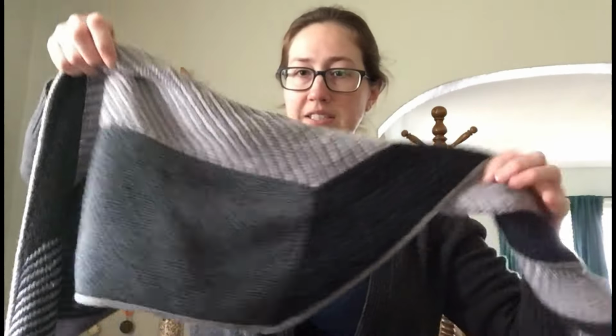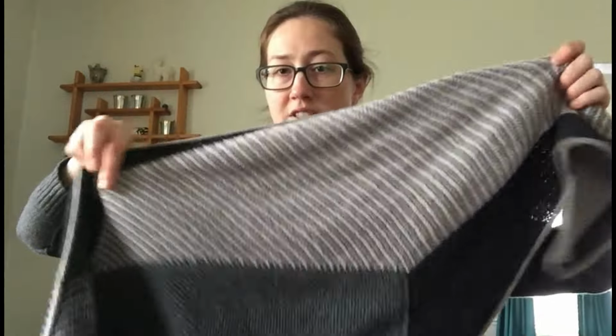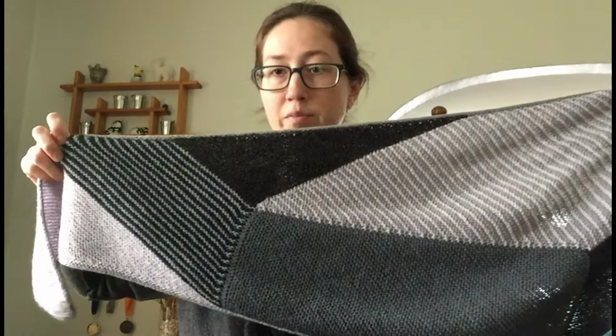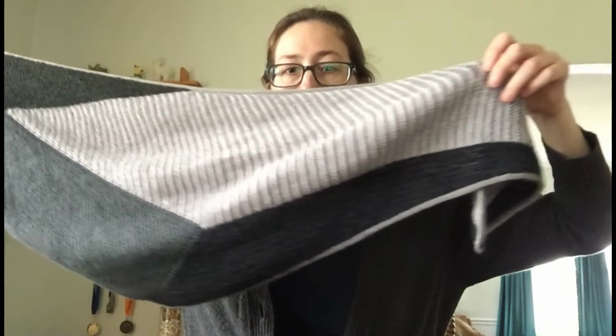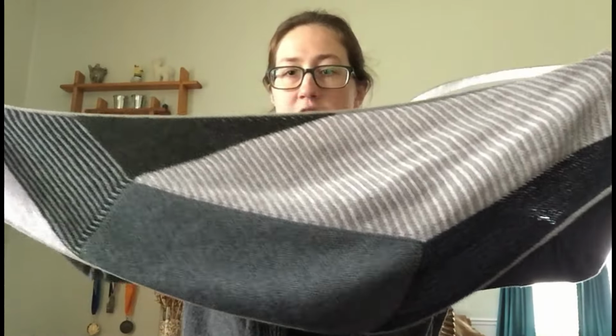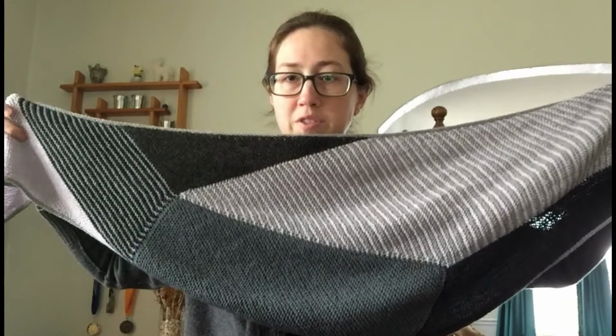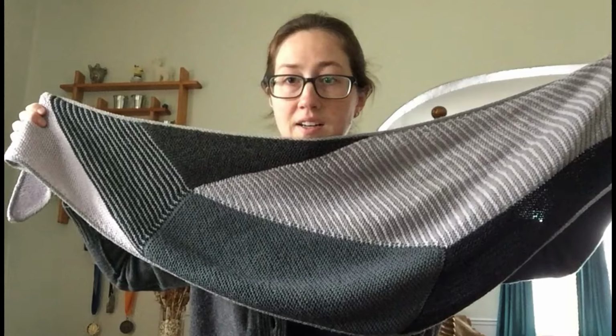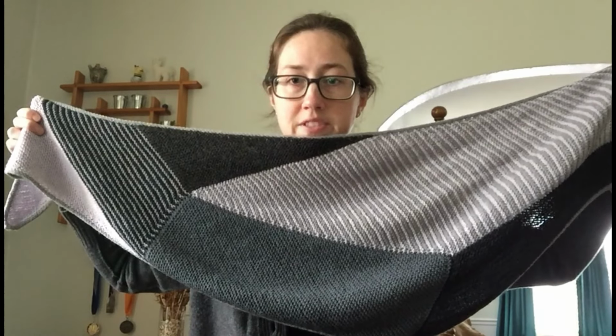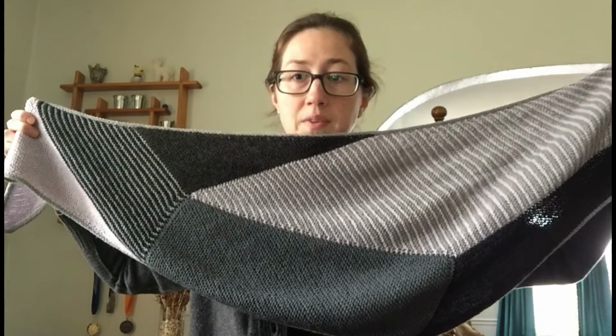So what I've used is Knit Picks Palette in 5 colors, and I made the small size. So it's a nice kind of shallow triangular shape. It's just perfect for wrapping around and tying once. And it used less than 50 grams of each color.